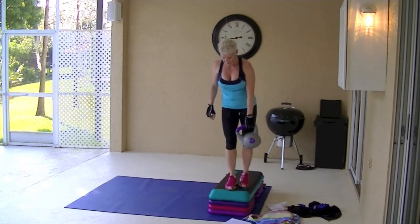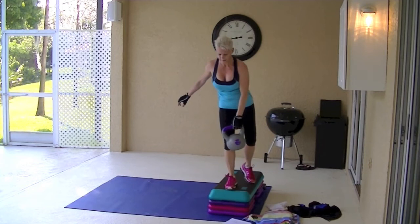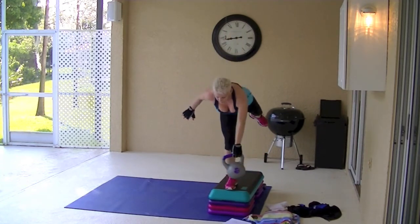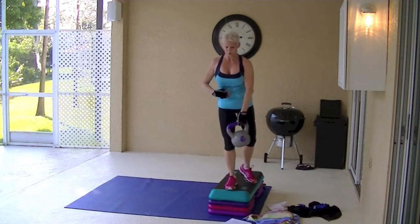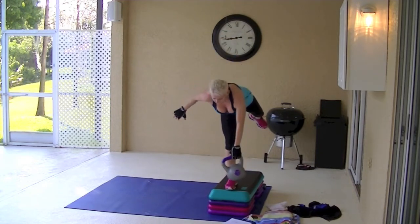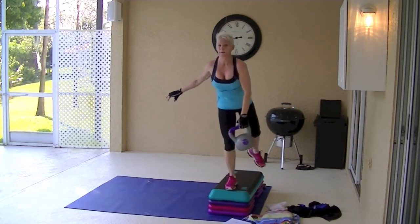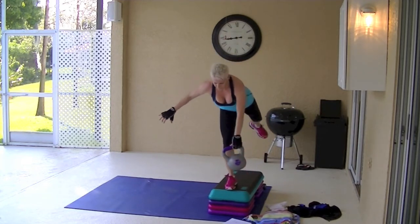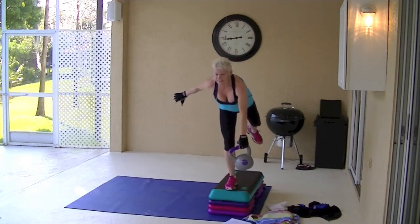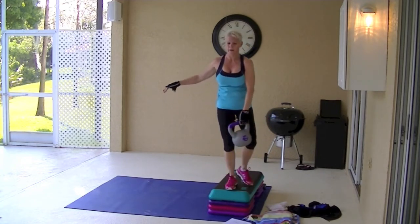Work with me on these, these are my weak ones. One, two, three, engage that core. Four. Five. Six. Slight bend in your knee. Seven. By bending that knee slightly, it's easier to balance. It's easier to engage those muscles.